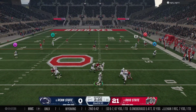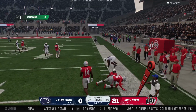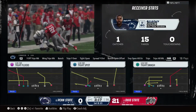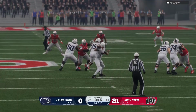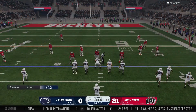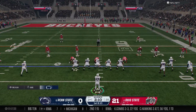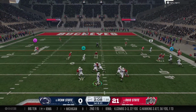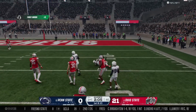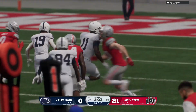Looking to fire. Finds his tight end. They make the tackle at the 36, but they're in plus territory now with the 15-yard pickup. And you just wonder now, is that the play that's finally going to wake this offense up? They've been sluggish throughout the entire first half, but could that be the thing that finally just gives them a little bit of a... Oh, he's got some space. He's finally stopped and brought down at the 15.